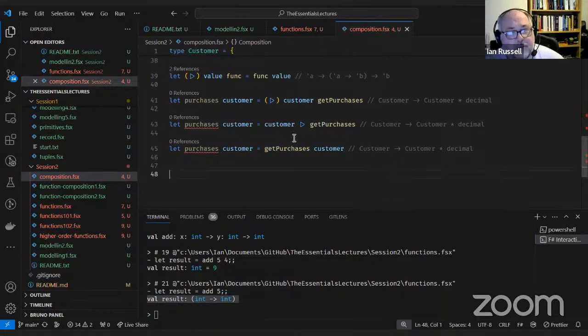but to be able to use it in a pipeline we can use the forward pipe operator. So we can just pass it forwards. But actually it's a custom operator, so it's done slightly differently. It's a really simple function again, but it relies on things like currying and partial application.